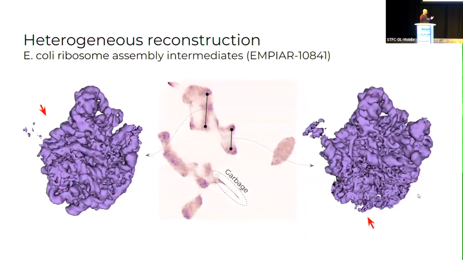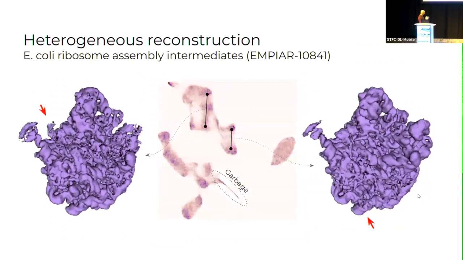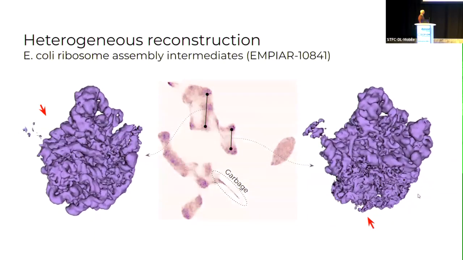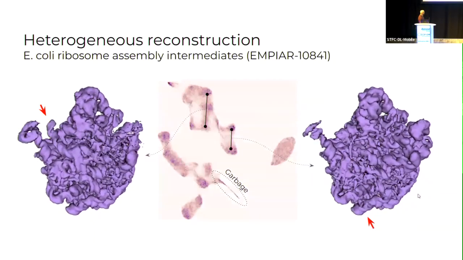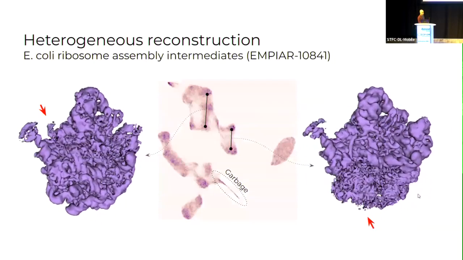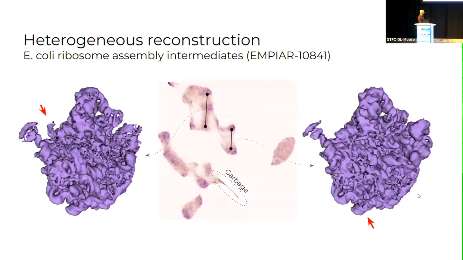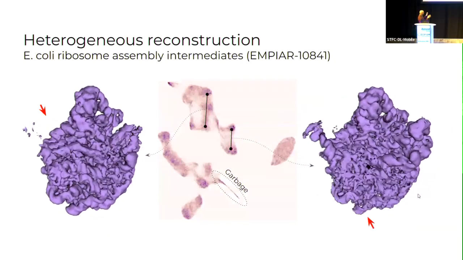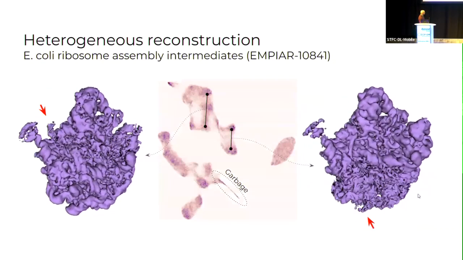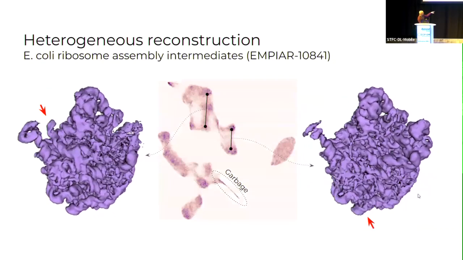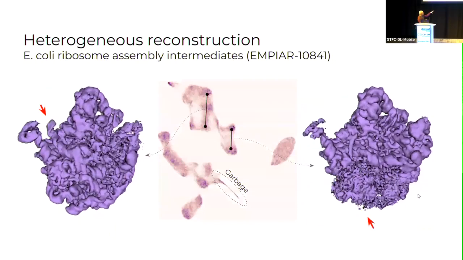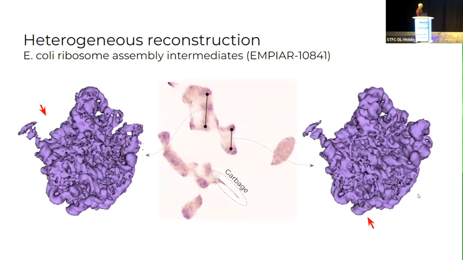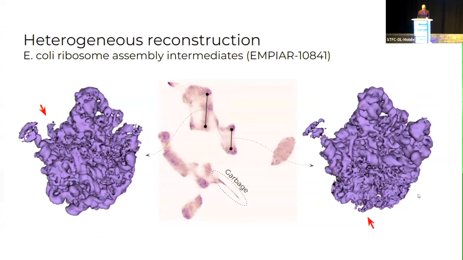And then this is another ribosome example. I know it's only ribosomes, but sorry, you'll have to settle with this. This is the assembly intermediates data set of a ribosome. We see more heterogeneity, and we can see that it picks up, for instance, different parts of the interfacial RNA being folded and unfolded in different parts of the latent space.